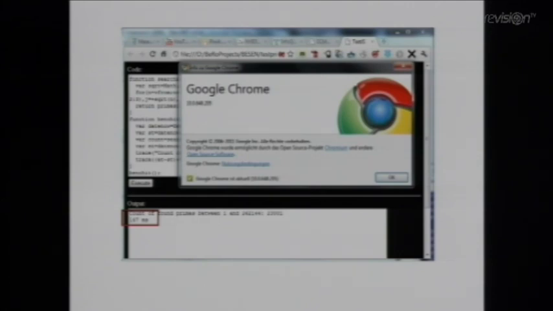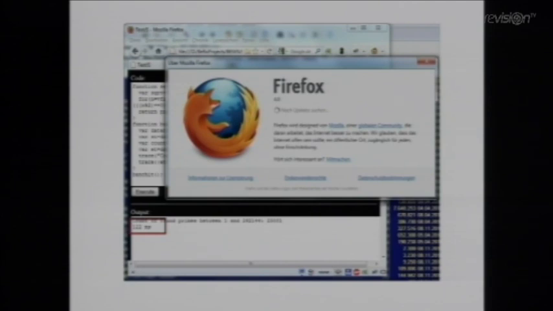So then we have Google Chrome, which is slightly slower than BESEN. It takes about 20 milliseconds more for the same code, and Chrome is usually very fast. Next one. Firefox is actually, I think, a bit faster than BESEN, but it's really a close call.